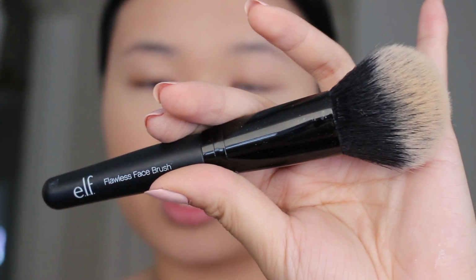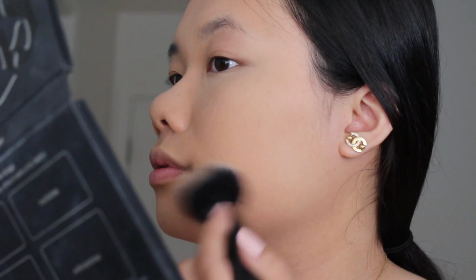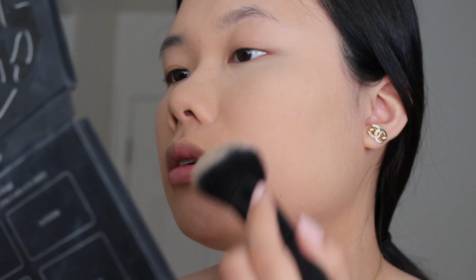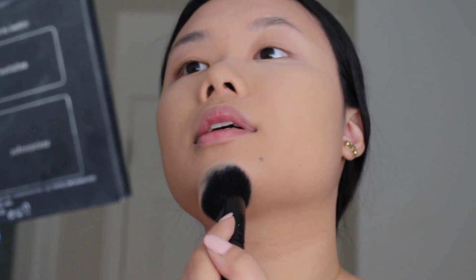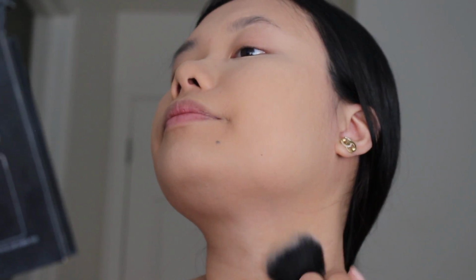But anyways, I'm gonna use the e.l.f. Flawless Face Brush. Okay, let's see. Oh, so it's just adding more tan back into my skin. Not sure if this is what I was looking for. Yeah, I don't know.